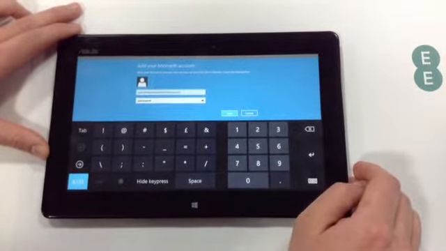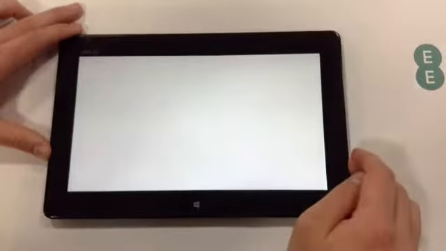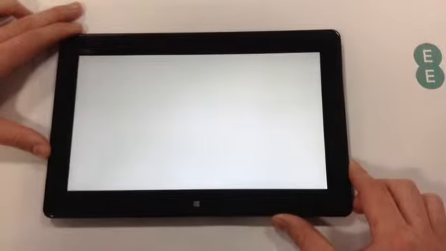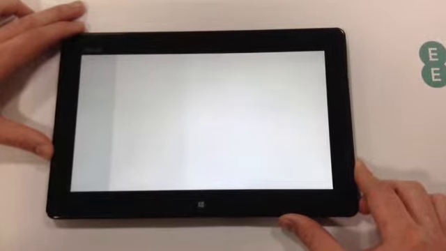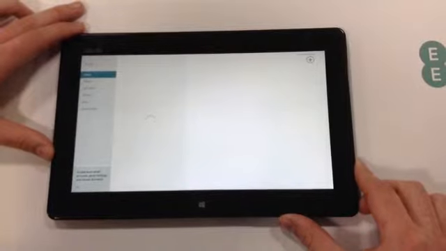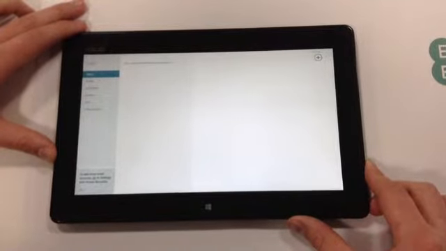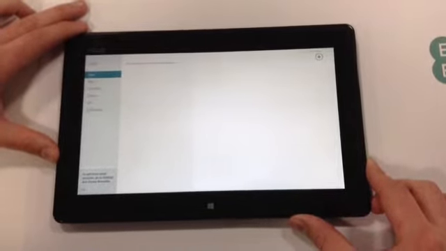So I've put my details in there, I've hit save, and watch what happens. Because all the details were correct, what it's done is it's took me straight to my inbox.